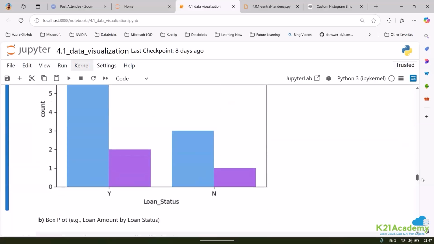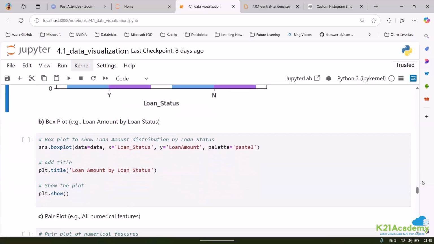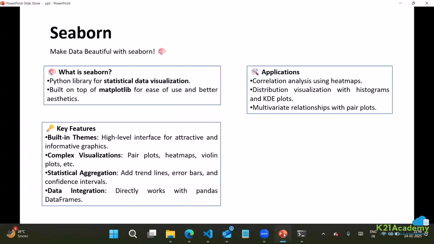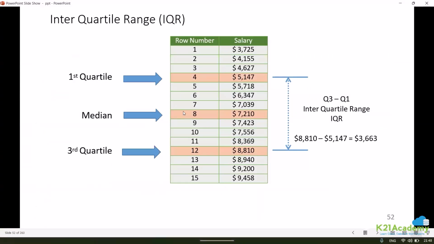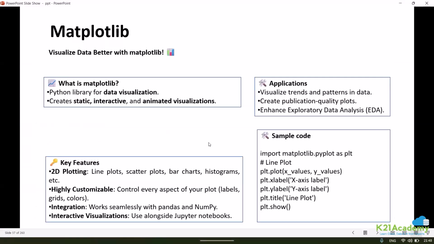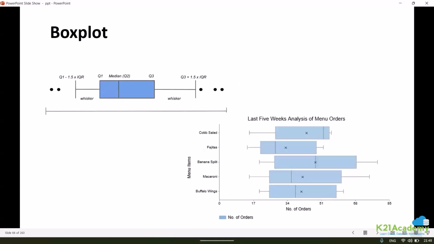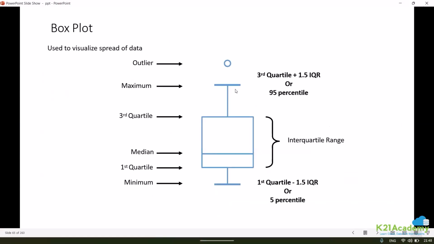Now, apart from that, if I just scroll down, there was also something called a box plot. Before we go ahead and look into box plot, again, try to understand what happened in box plot because this is important. If you remember, we had something called median, then above median and below median, we have the third quartile. So we do get three quartiles. Based on this, we are able to go ahead and draw a box plot. Within this box plot, if you remember, we have two whiskers, and if something goes beyond the end of the whisker, above or below, we call it an outlier.